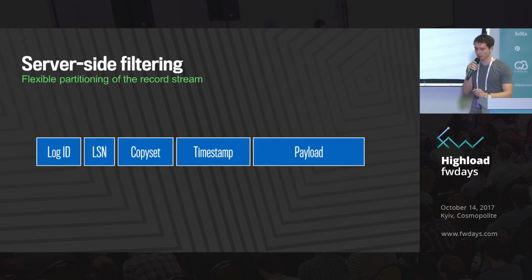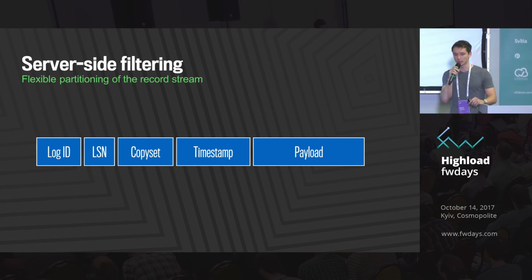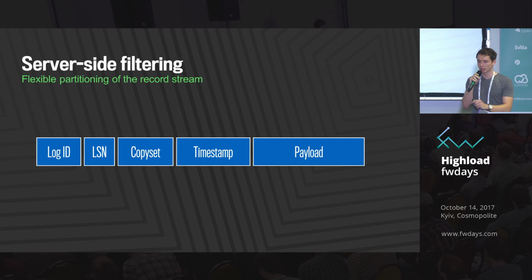And once we have this, we can actually apply filtering on records. It can be one log, but we can say, hey, there are some filters I want to apply. I want to filter out some data, and I have a marker in the key to somehow separate this one log. That's it for me.